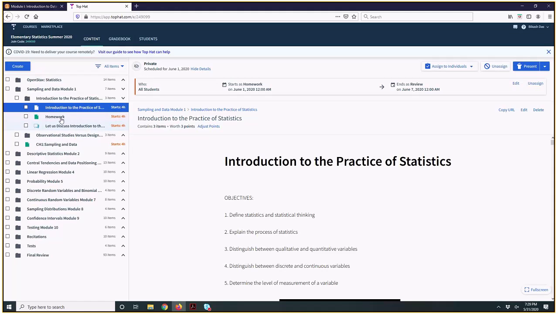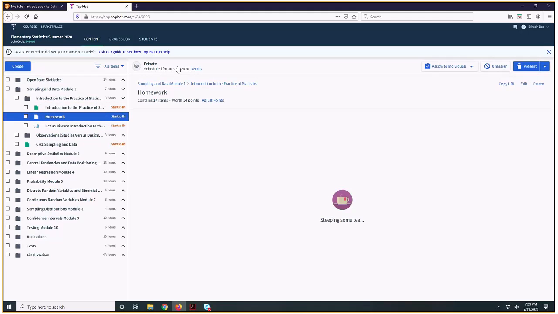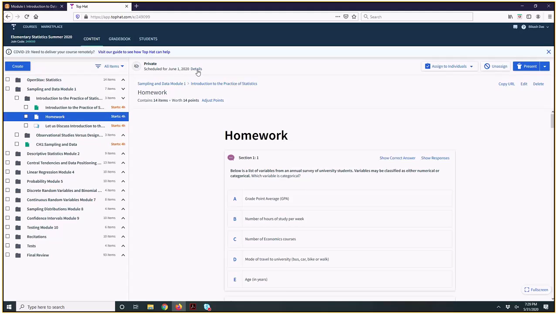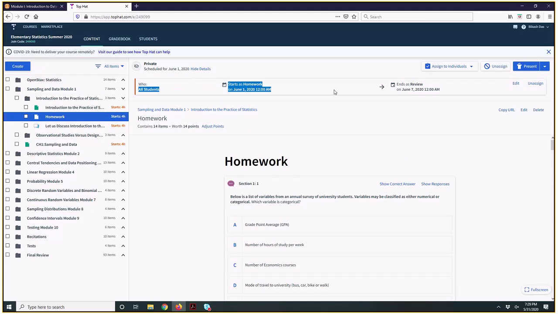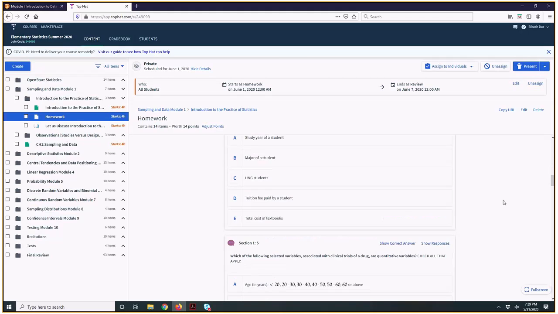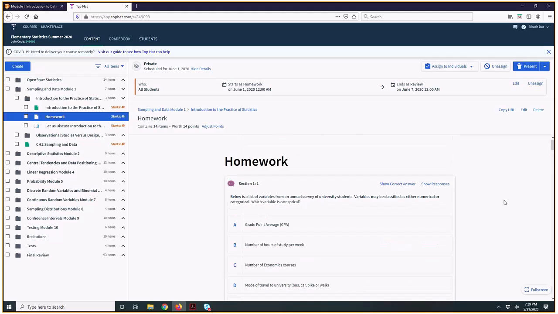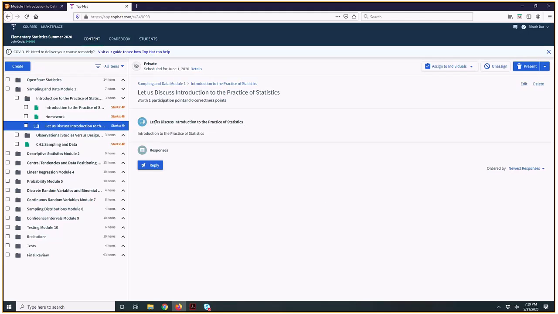There's also a homework assignment for every lesson. And again, if I click details here at the top, I can see the start and end date. And it is also due Saturday at midnight. So inside the homework are more questions for you to answer. You'll also notice that there is a discussion page. So you're not graded on participating in the discussion.